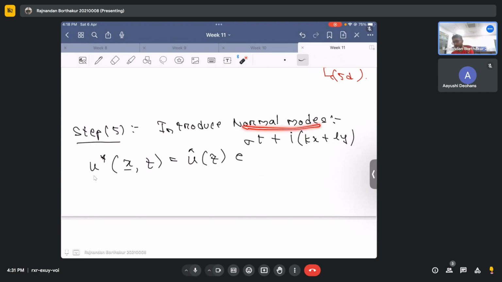My question is, why do we write such a form of the perturbations, and why is this known as normal modes? We did similar problems while solving the transient analysis problems, so this is somehow related to that. You can think about that and answer, or else just give it a try. Why do we do this normal mode analysis? We assume a form, but why only this form? This is something you need to understand. Can you tell me?